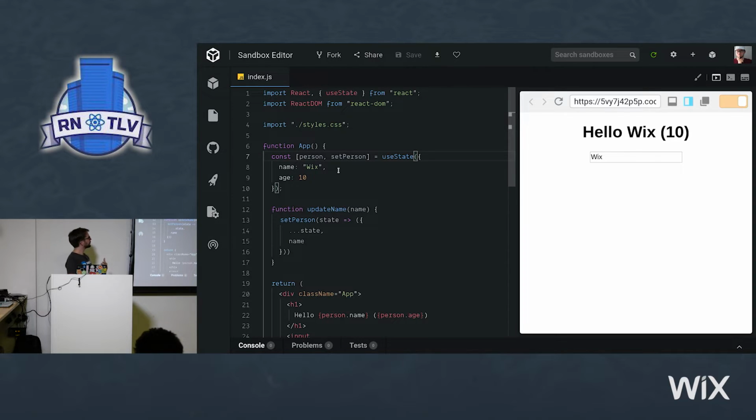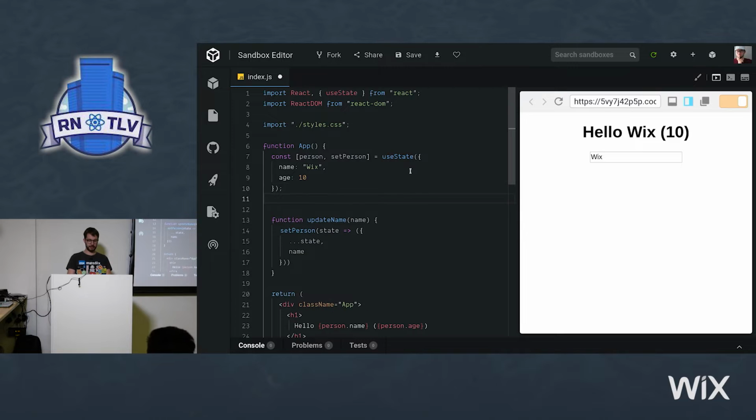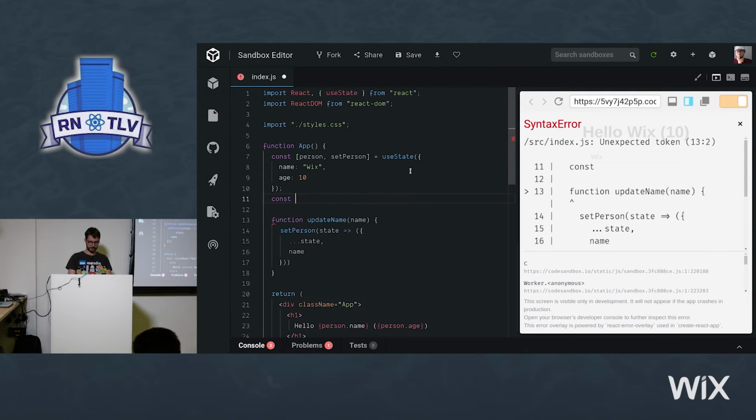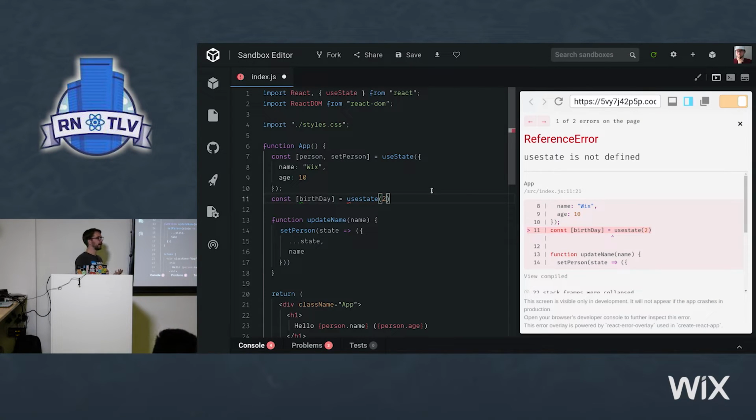But how hooks really work is that React remembers which hooks it executed for this component. So if this component is rendering a second time, and you call useState, it will know, oh, this is not the initial render. So instead of returning the initial state, I will just return the state that was passed to me previously through that setPerson function. And so it just recognizes that, so you can have many states. So you can use your states many times.